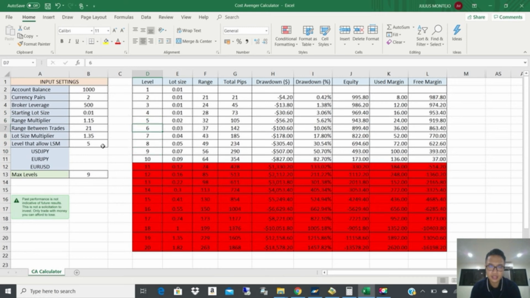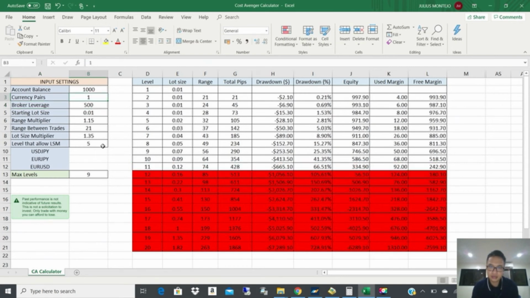So, in this scenario for a 1K USD account and you're trading 2 pairs, I think I would go with level 6. I'll limit the max level to 6. Then at 6, I will try to assess how much is my drawdown, because maybe at level 6 only 1 pair is having a drawdown. So it's totally fine. It will only be very dangerous if 2 pairs are having a drawdown. So if only 1 pair at level 6, you're still at 5.03%. So again, if you really want to be very conservative for 1K USD, then you just trade 1 pair.